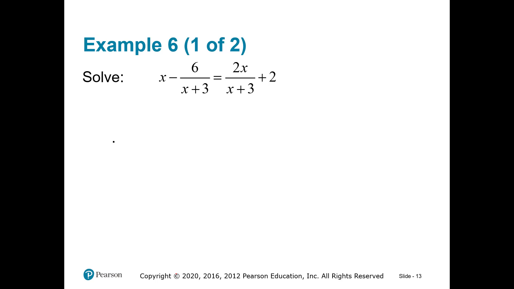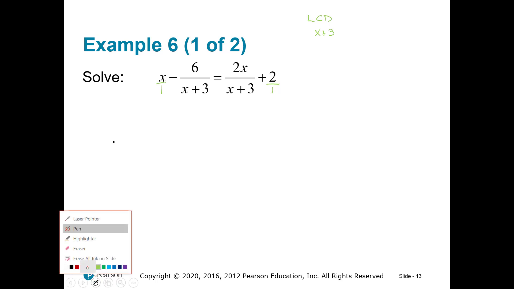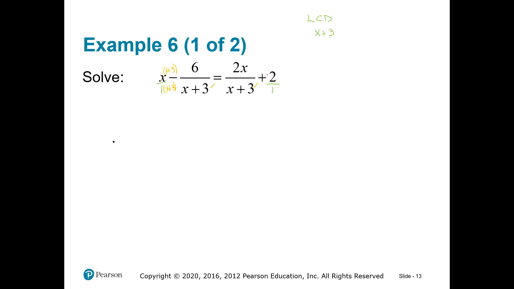Let's take a look at this one. I have two terms on each side, but the x doesn't have a denominator, neither does that 2. So I'm going to make them fractions by putting a 1 under them. Now I need to make all the denominators look the same. It looks like the common denominator is just x plus 3, which means I need to multiply the first fraction by (x plus 3), top and bottom. Fraction 2 already has x plus 3, and so does fraction 3 — that last fraction needs to be multiplied by (x plus 3) top and bottom.